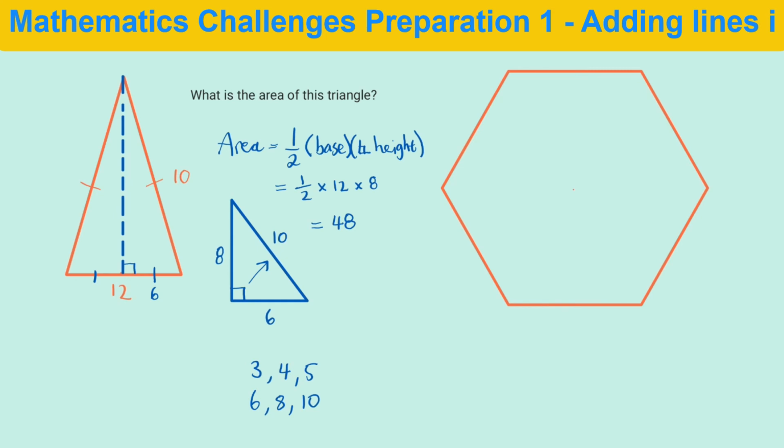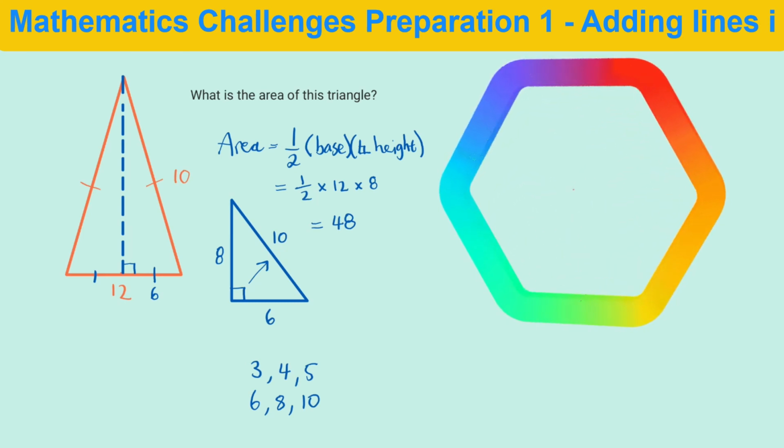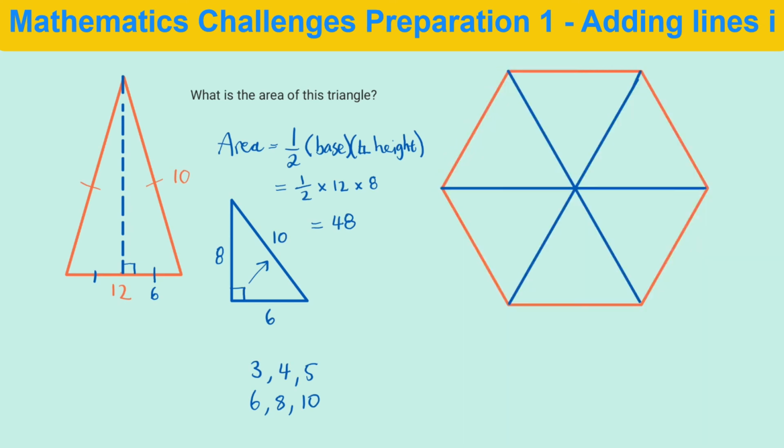So that major skill that we just looked at can be seen a lot in the hexagons. Now we saw that in the last video when we did that overview, but we'll have a look again here. What I've managed to do is split this hexagon into 6 equilateral triangles. Each one of them can be split again in a number of different ways, depending on the example that you have in front of you, to create right angled triangles. And here are just a few.